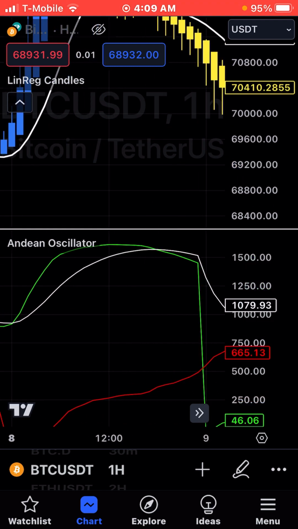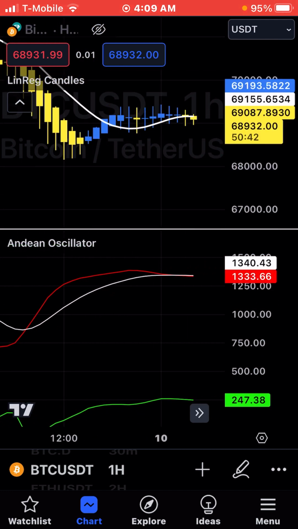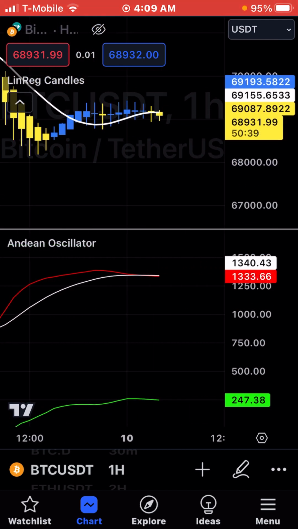Now, what I want to go over real quickly: I do not trade when the red line is going down. I only trade when the line is going up on the signal line. If it's going up on the signal line, I'll put in a trade. But if it's going down, either with the green or the red, I do not trade, because those are retracements. If your red is crossing down, it is a retracement and it is going up. If the green is crossing down, it is a retracement and it is going down.